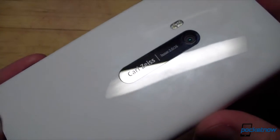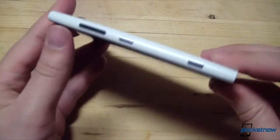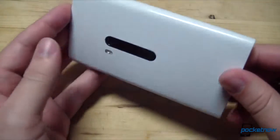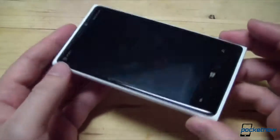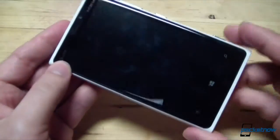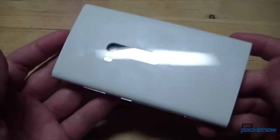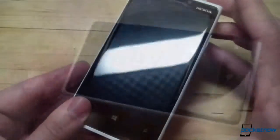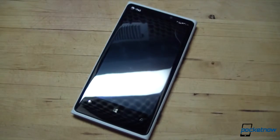Fortunately, these scratches are masked by the bezel's gloss as well. Now, if these blemishes came about despite my babying, I'd be very angry with Nokia. But in reality, I've beaten this phone up pretty senseless due to careless drops, and it's held up much better than other devices I've owned — despite its fancy optically stabilized camera module which you might think was prone to damage from drops. It's not. Like we've said before, the Lumia 920 might be thick and heavy, but there's a reason for it. It's a tank in the best sense of the word.